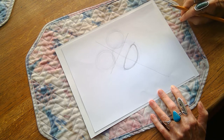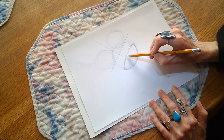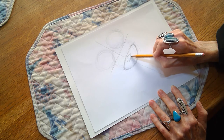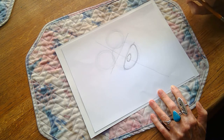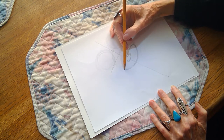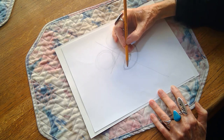So now we talked about ovals earlier. So now the nose is really a nice oval shape. And we're going to put that nose right about here. So I'm just going to make a long oval shape for the nose. So we'll make that. Okay, not too bad. Now the mouth is kind of simple. We just follow the bottom line of the face here, only up just a little bit higher. So we're just gonna follow this line like this.